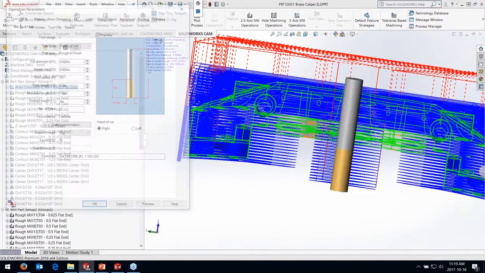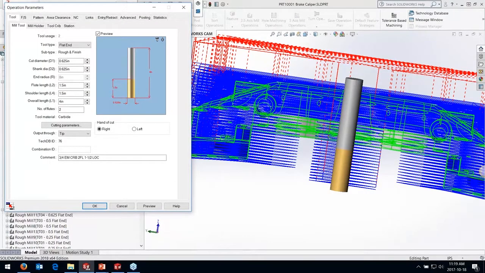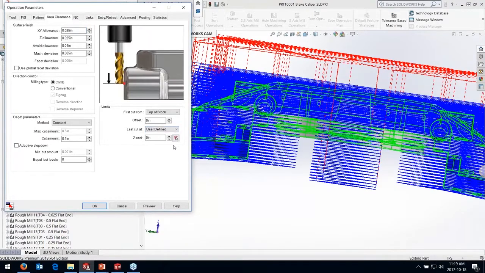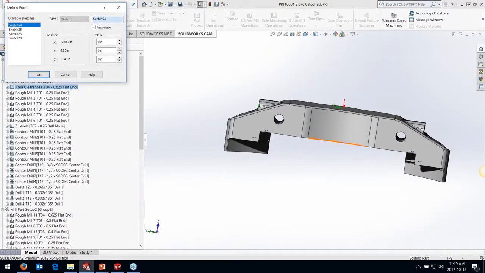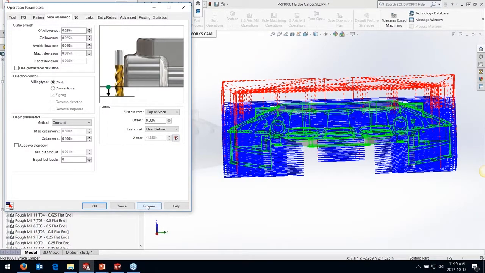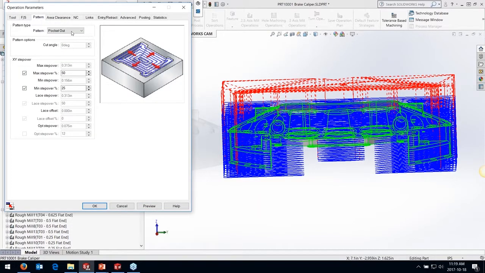So I can either just drag things to the top in here if I wanted to, or I can right click and sort the operations into an order that I want to do it. If I've got a certain order that I want to basically program parts, maybe I want to face mill first, then do my 3-axis roughers, then my 2.5-axis roughers, then my contour mills and my Z levels and stuff like that up here. I can basically control the order that I do these strategies.